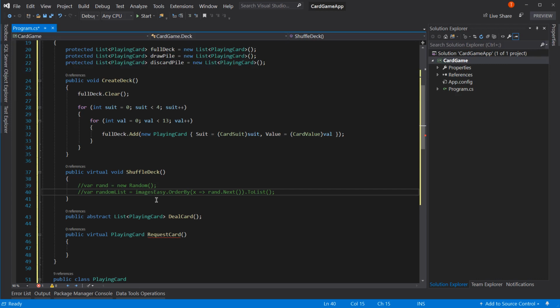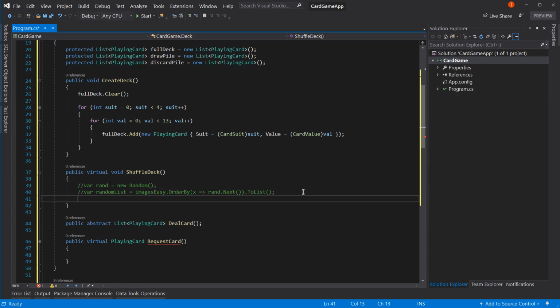And it's the most upvoted solution, and it's the one that everyone says, oh yeah, it works and it's simple. And it is simple, it's 2 lines. But it's 2 lines we've not used before. So let's talk it through. First one is this random. What is this? Well, built into Visual Studio is the ability to create random numbers.